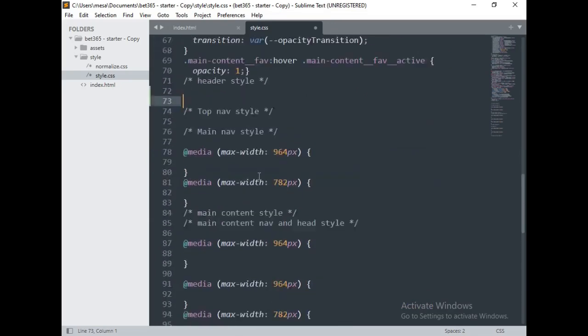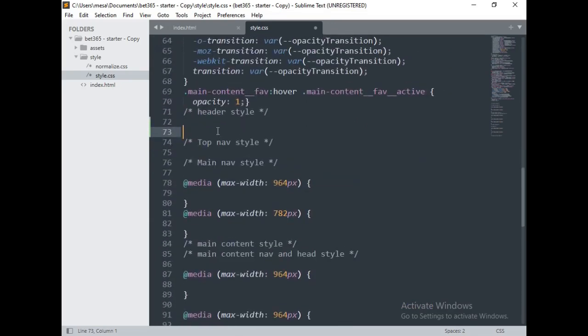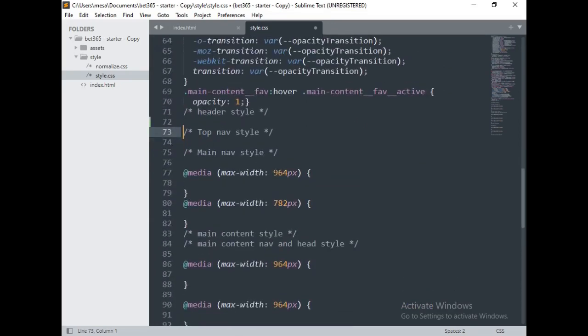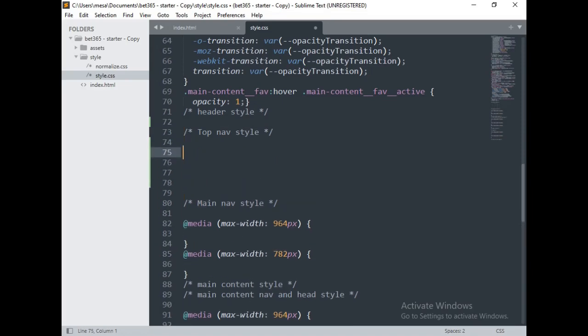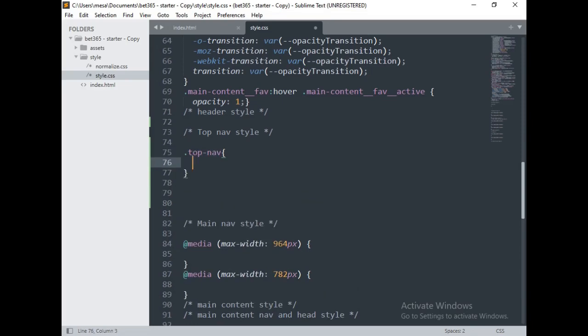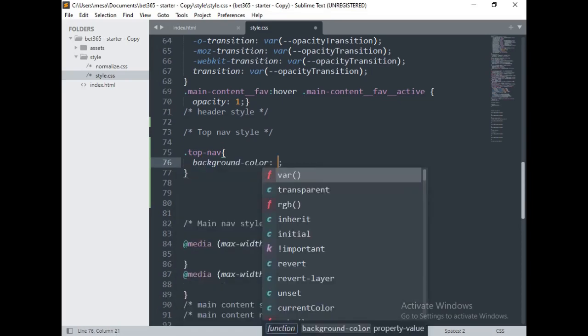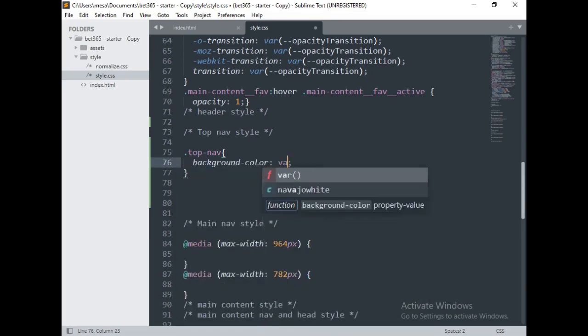So this is the representation of what each class does, and I'll be using them as I style. So now I'm going to start off by styling the top nav. We are going to first of all have a background color using variables.